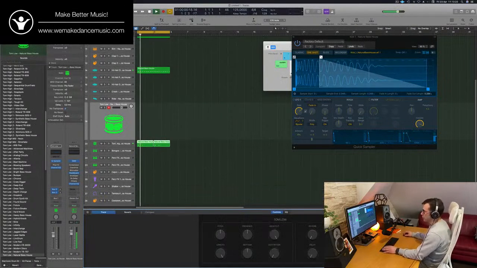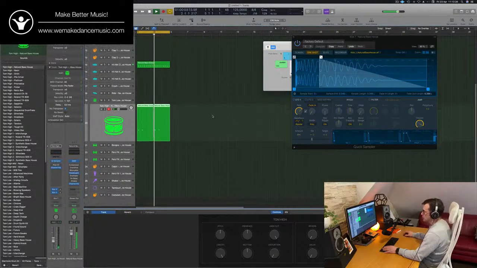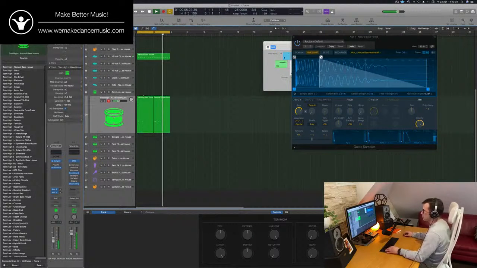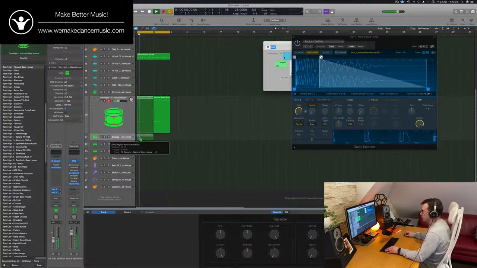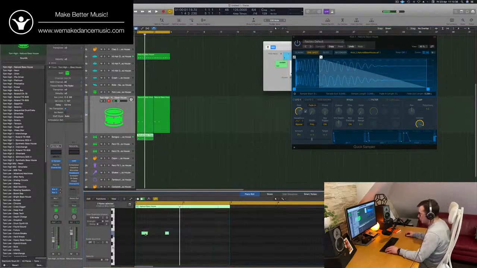It's just as simple. I like this thump. It's got some chunk to it. So I would probably... ooh, that's a nice little bongo trip here.